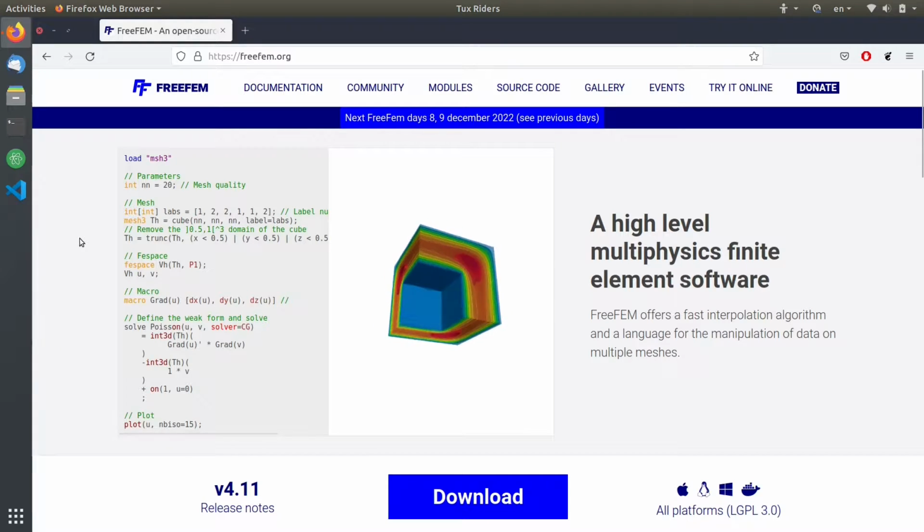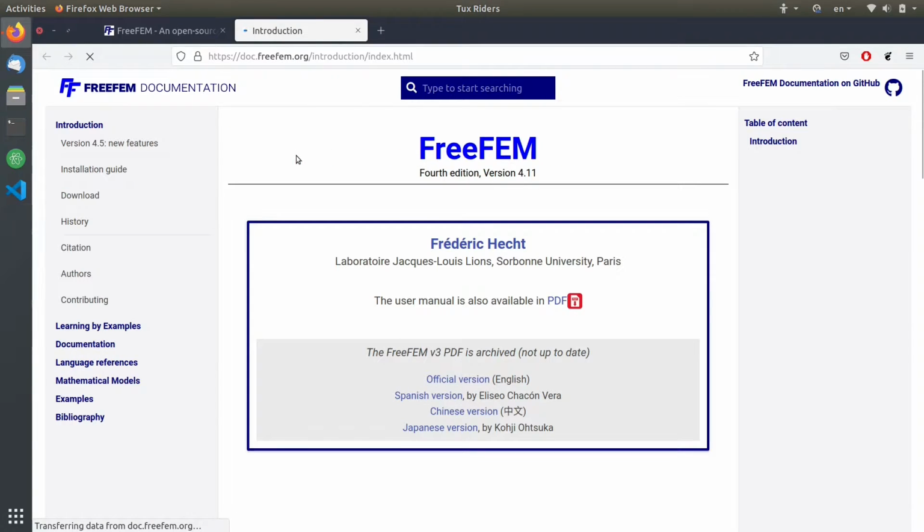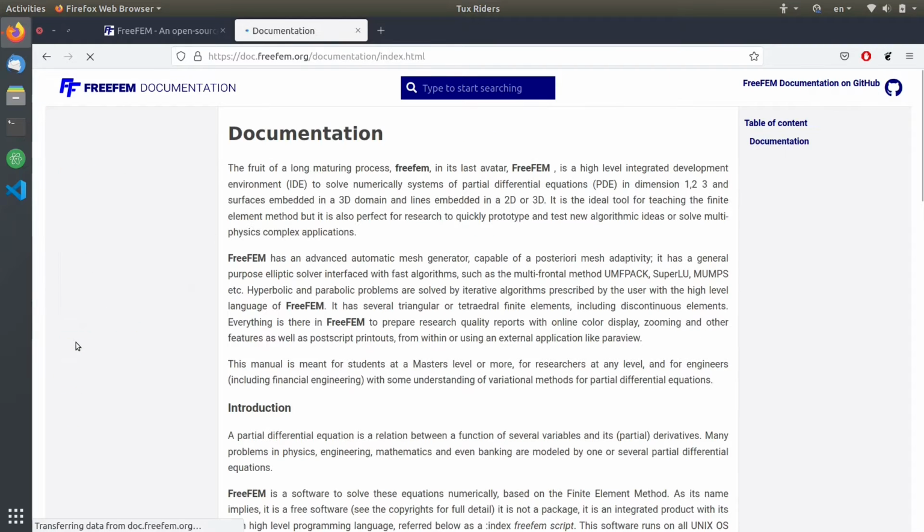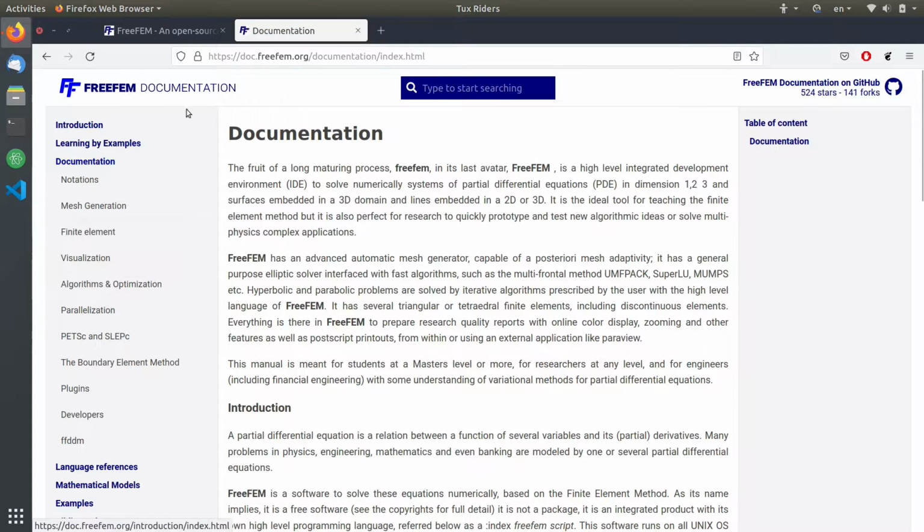From this video, as I said, we want to start to talk about FreeFEM. We cover different aspects of it. The first video is dedicated to its syntax and language concepts. But it's worth mentioning in the beginning that there is a very nice documentation for FreeFEM that covers almost any aspect of it.